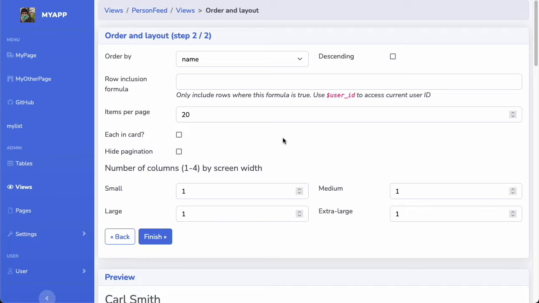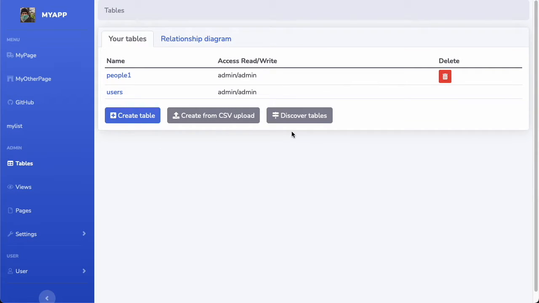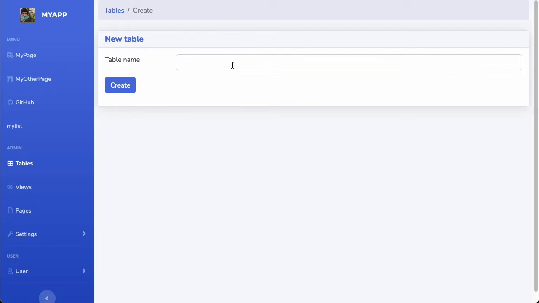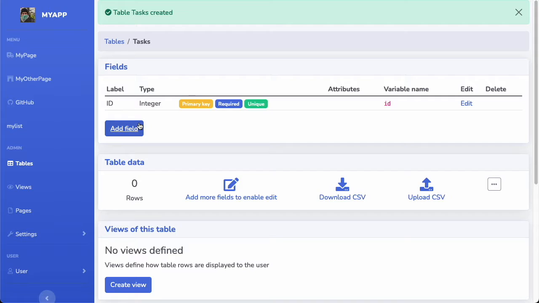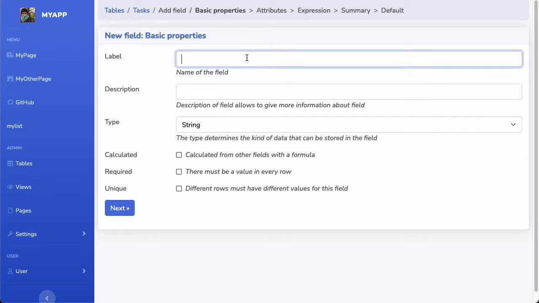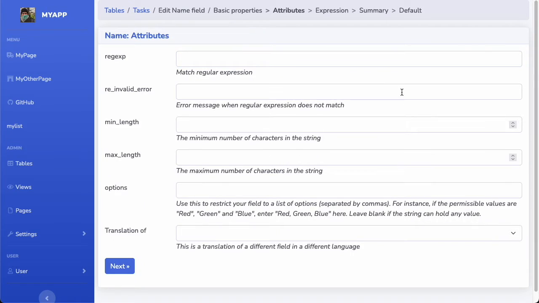So should we see if we can build a task list with a Kanban board in about maybe 5 minutes? Let's try that. So I start with a table for tasks. And each task is going to have a name, which will just be a string.